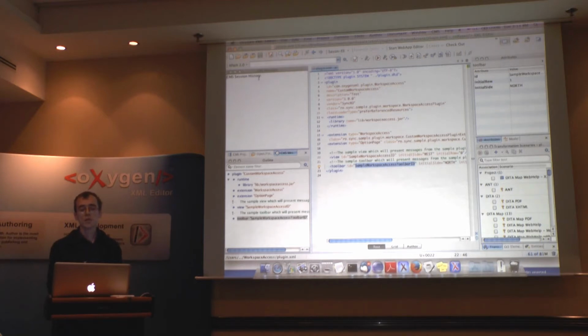But such a custom view can also be contributed, for example, if you make a DITA customization and you want to have a view with all the reusable content inside, a list of reusable elements. So you contribute this view, and maybe you can then drag and drop elements in the main editor and make content references to them.